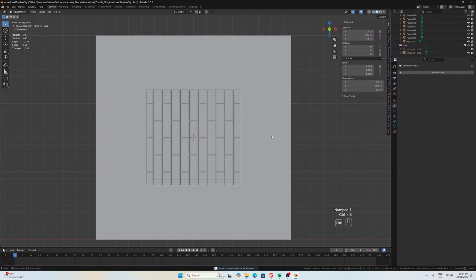Let's create another variation of these bars.